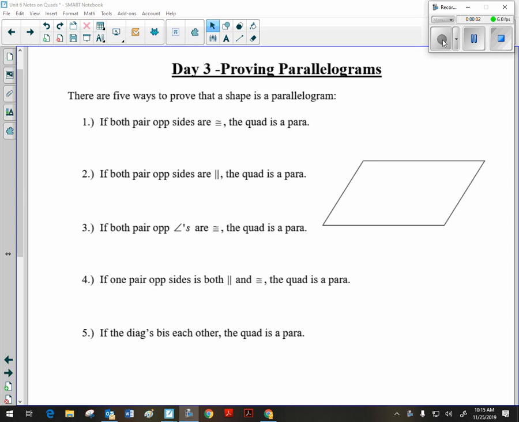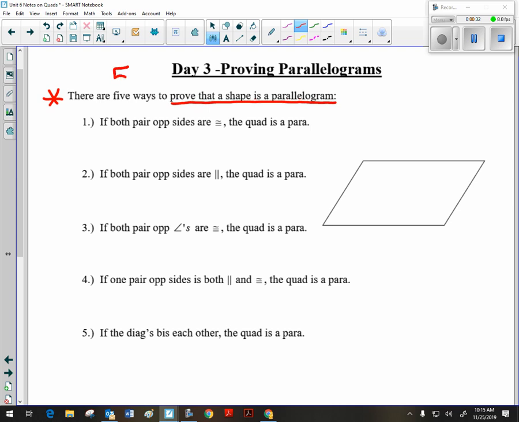Yesterday we talked about what we do when we are given a parallelogram in the proof, and there were 6 properties of a parallelogram that you could choose from in order to get to the proof line. Sometimes you might have used one of them, sometimes 2, sometimes 3 or more. It all depends on what the proof line is asking you to prove. Today we're working in the reverse order, and our questions today are going to be telling us that we are supposed to prove that we have a parallelogram.